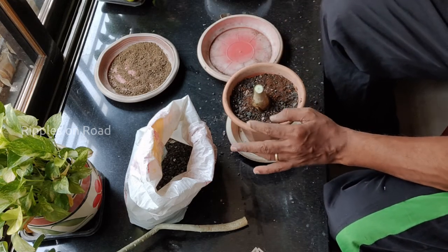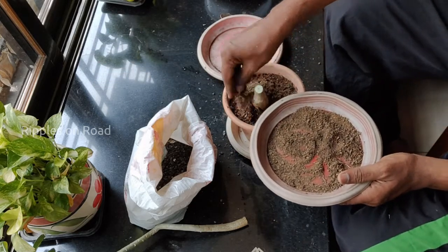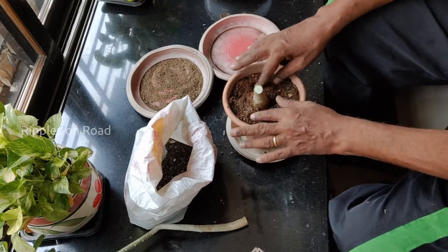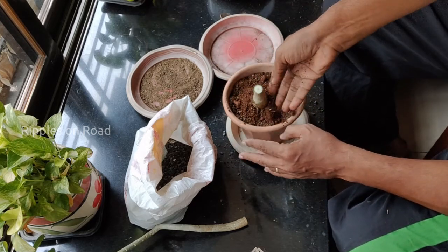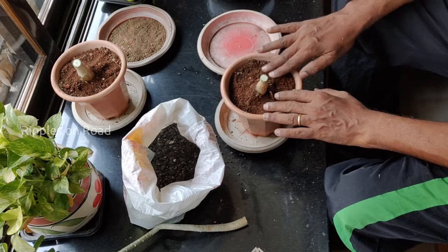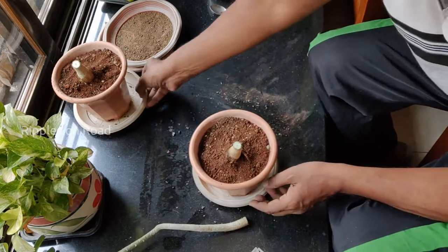And I'll be covering with a little bit of soil. And the mixture of what I showed you, that is the seaweed, a little bit of vermicompost, cow dung and neem powder. So that I have added in this, and just once again I'll just cover it. So that's over. In the same way, I'll be doing the second one. So friends, here goes the second one. So both are ready. Let me keep this all aside. We don't need this now.